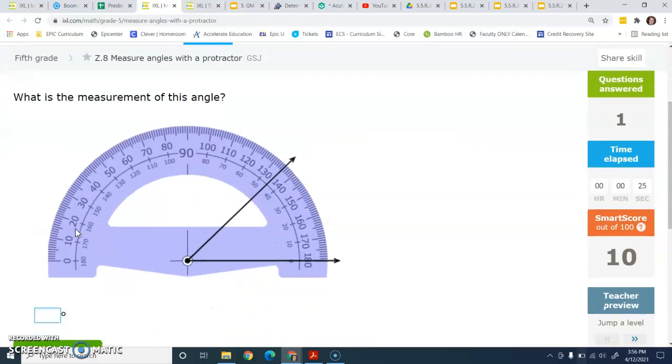Boom, we got it. This one is what you call an acute angle. It's smaller. It's cute. It's small and cute. So think of acute as small and cute. So you want to use these bottom numbers because these are the smaller angles down here. And so we're going to use our line here. And you're going to see that it's between the 50 and the 40, about halfway. So we're going to say 45.